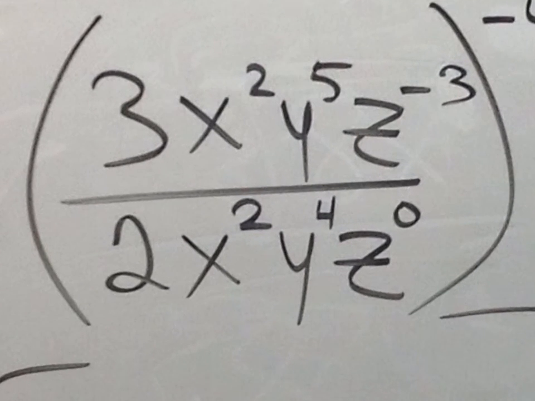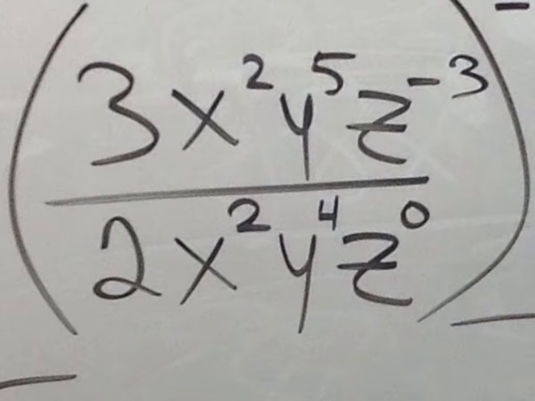So let me zoom in even further. Let me just look at the inside. What could I cancel out? Well, I have an x squared up on top and an x squared on the bottom. They completely cancel out. There are no more x's. We also have 4 y's on the bottom, and all 4 y's cancel out with 4 of these, and there's going to be 1 y left up on top. Z to the 0, anything to the 0 power is 1, so z to the 0 just cancels out. I mean, you could put a 1 right here, but you don't really need to, because 2 times 1 is still going to be 2, so I'm just going to erase it.